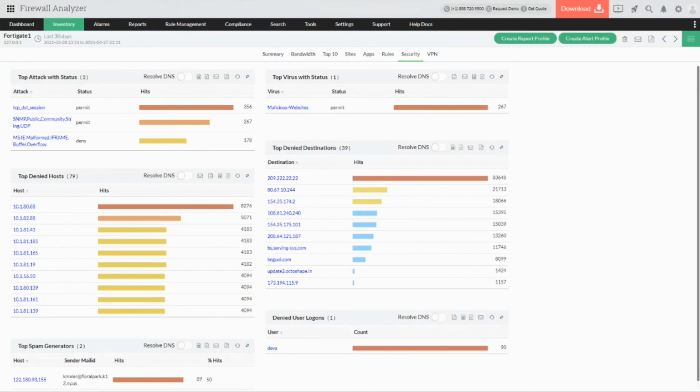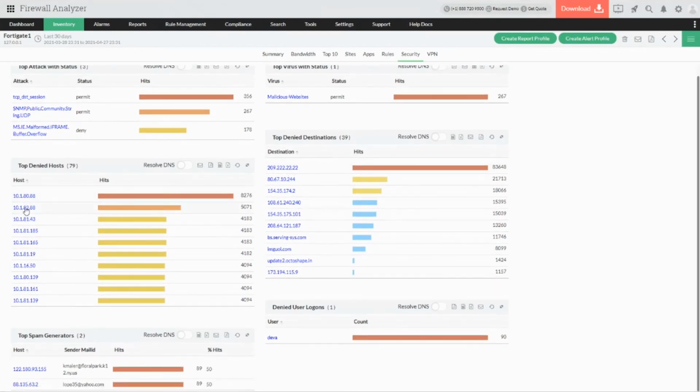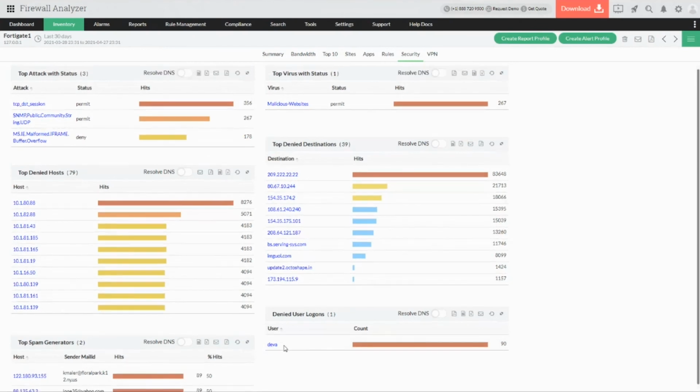So this security based monitoring from the firewall log analyzer is going to give you a detailed picture based on the number of attacks which are happening, the virus statuses, whether it's a normal one or a violated one, how many top denied sites have been visited very often, which destination or server is doing that, the host which is actually visiting the denied site, the number of scans which a particular host is doing, which go through your firewall and hit your servers, the user logins, and how many incorrect login attempts are happening.